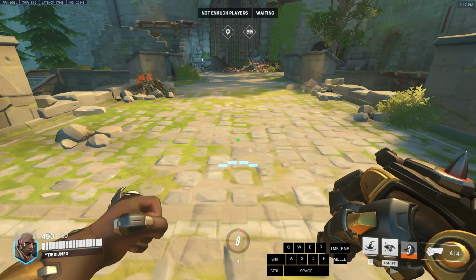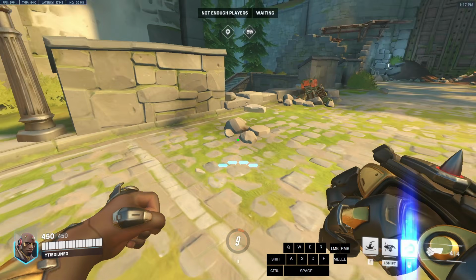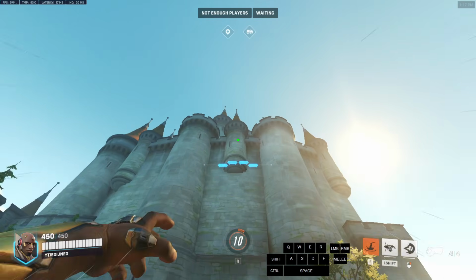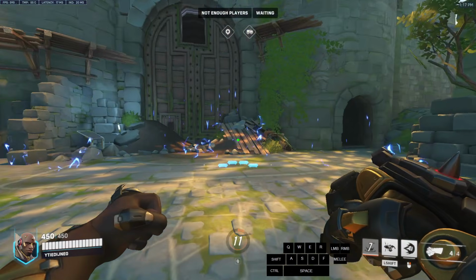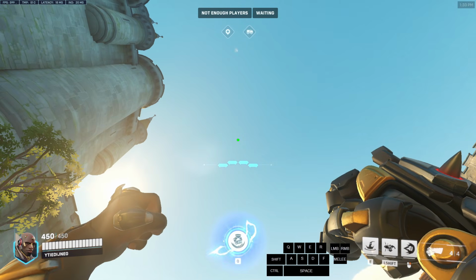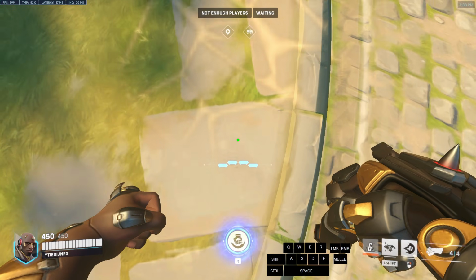Now I am going to show you some tips and tricks that you could do with his slam ability. Let's start with how to gain height with his slam. You can change the way your character slams by looking at a different direction. The higher you look up, the higher you will slam. The lower you look, the lower you will slam. You can also control your aerial movement with slam by using your movement keys while slamming in the air.